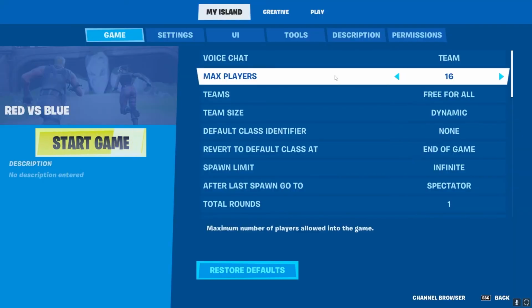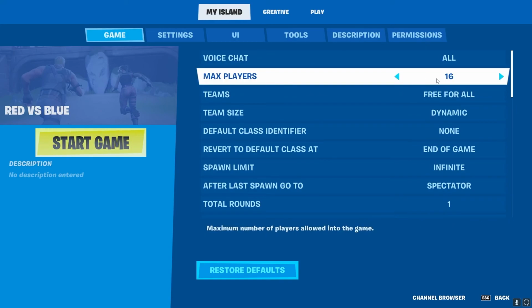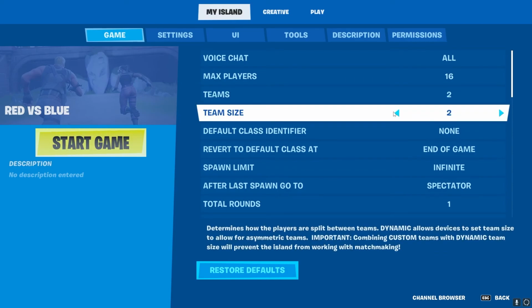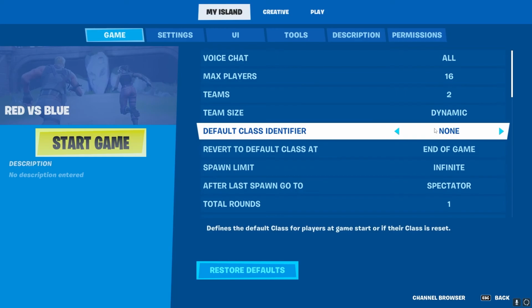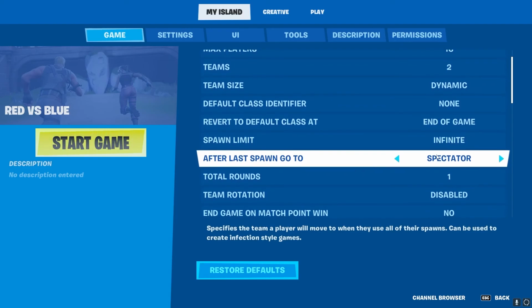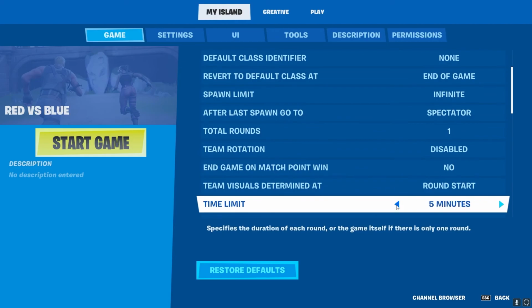It is time to set settings. Alright, voice chat, most likely all. Max players is up to you, but I recommend 16 because with 50 it gets a little crazy. Teams, 2. The team size should be dynamic. Default class identifier should be none. And I'm just gonna scroll down. Total rounds is up to you. Time limit, set that to none.